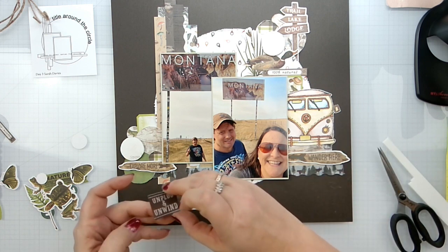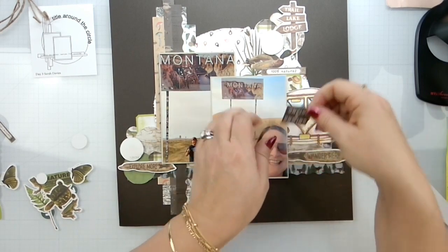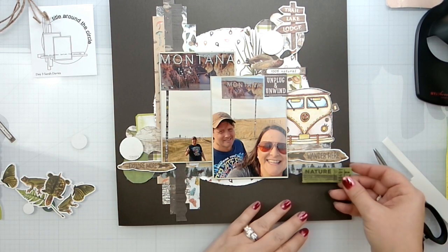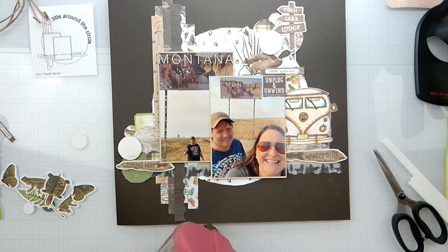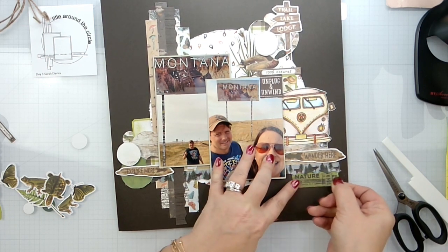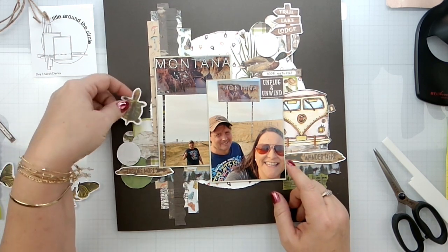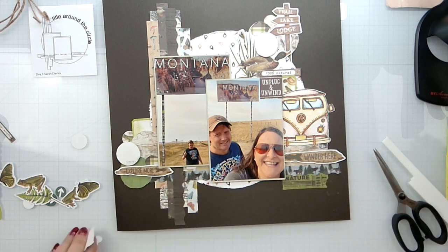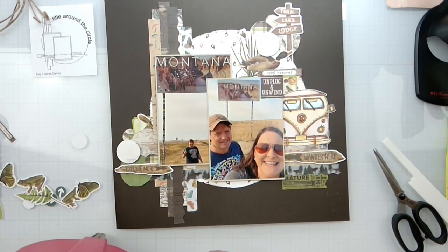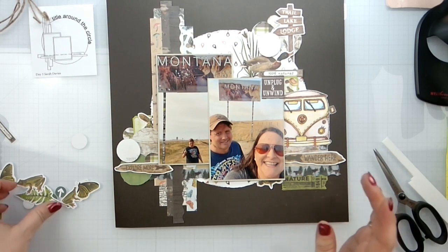I've got unplug and rewind, which we're gonna go, well, actually changed my mind. I'm going to put it on the photo up here to kind of continue it into that cluster. I'm going to go with this one. Just go right there. Then we're going to build it up that way. Unfortunately, the little turtle's going to lose his little shell. But I think I can use the other piece as well. Just kind of stick him there, and then we'll use his little butt down here, right? If there's a little hidden turtle under here. I don't know. It makes sense to me somehow.